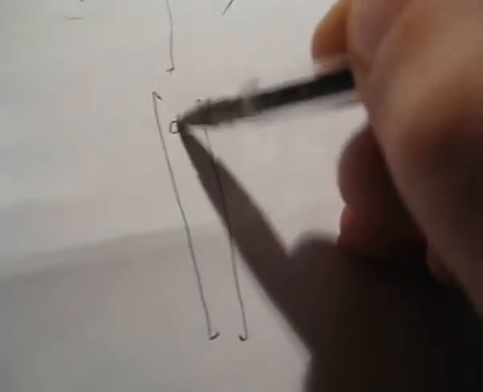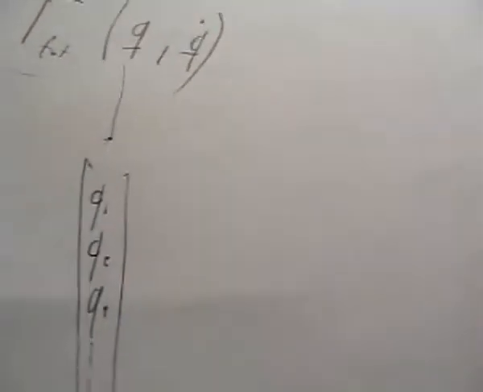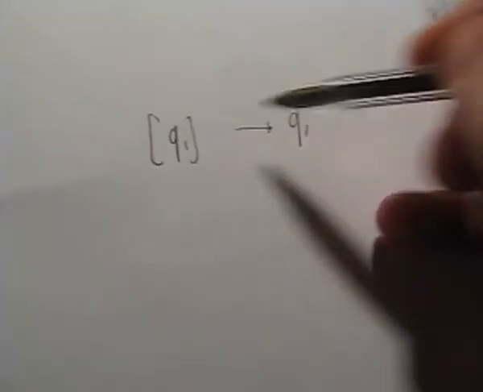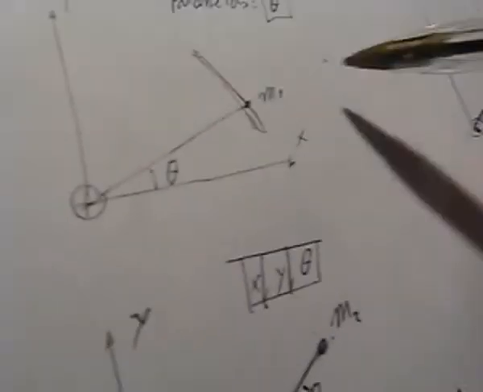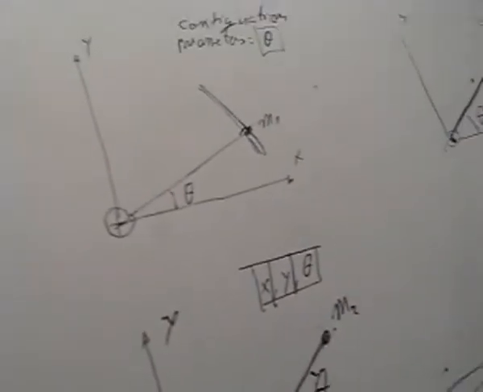This is a scalar function which depends on this vector in which we have put together all of these generalized coordinates. When there is only one generalized coordinate, such as in this typical case, this reduces to a scalar, because a vector with one element only is usually written this way. So in this very case, T would depend on this theta angle and its rate of change, which is the same situation as this one here, but in a slightly different context.